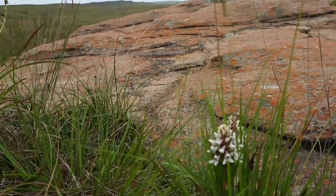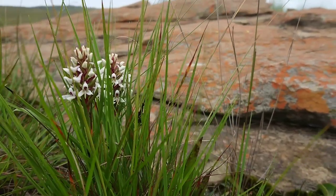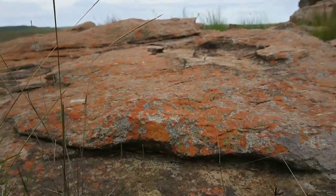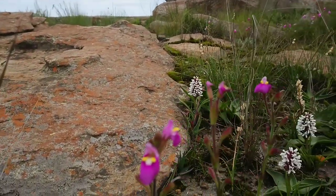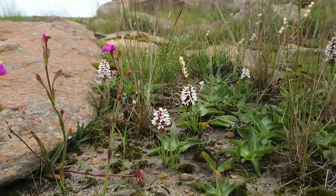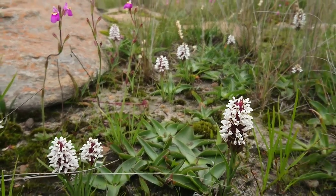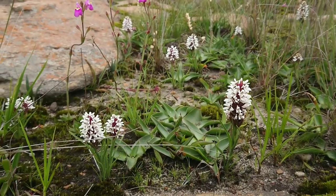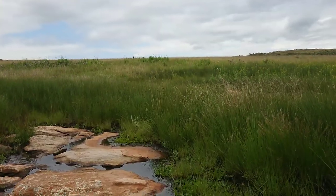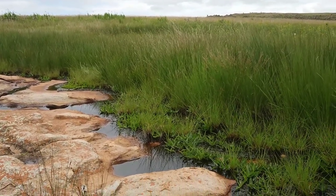This is Disa alticola, which grows in very shallow sandy, humus-rich soil with water leaking onto flat rock sheet surfaces from the surrounding grass felt. You can see the fat fleshy leaves of Ledebouria sandersonii — this particular form has beautiful blue flowers in early spring just after the first rainfall. What makes Disa alticola really beautiful is those deep purple ovaries and bracts with this crystal clear white flower. You can see the grassland literally leaking water after the rains into the shallower areas on these rock sheets.